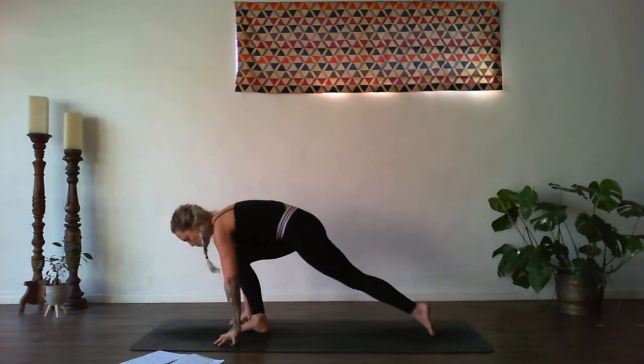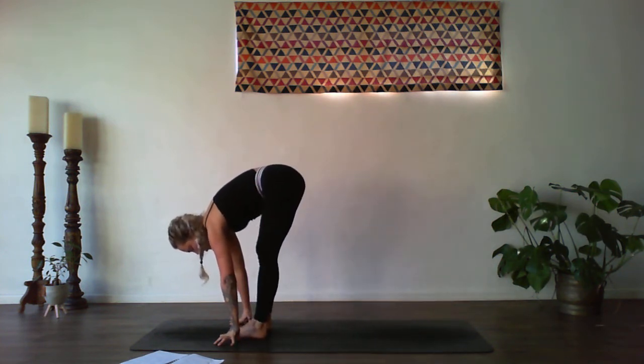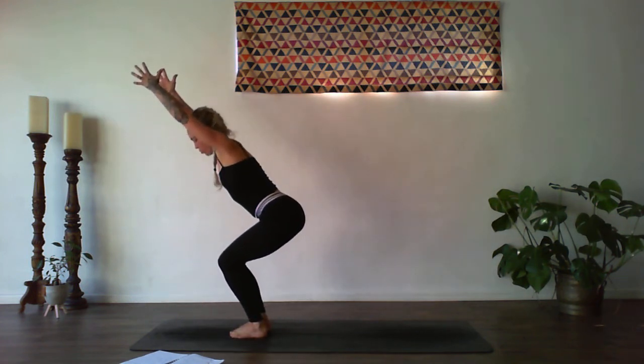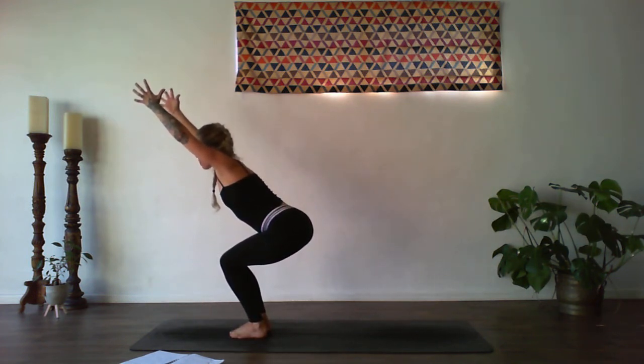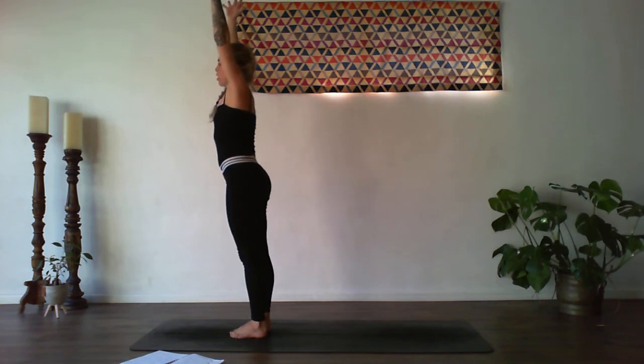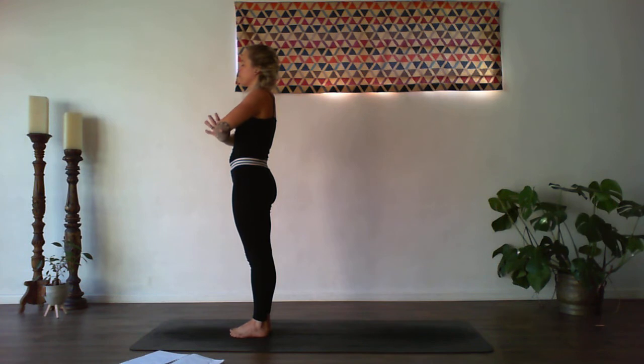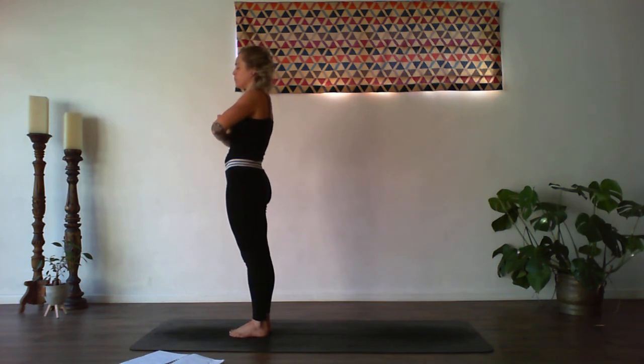Lift the back knee, step the left leg forward. Toes touching, heels slightly apart. Sweep the fingertips along the mat, chair pose. Breathing in, lift, palms meet. Exhale, hands back to heart center. Close the eyes, take 5 deep breaths here.